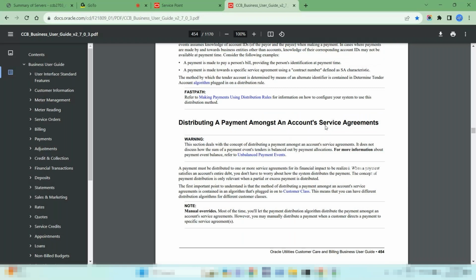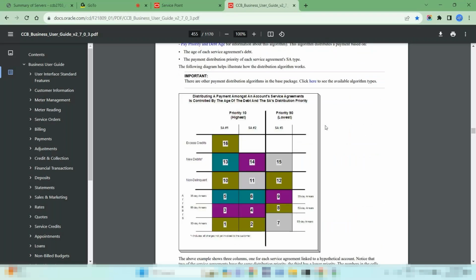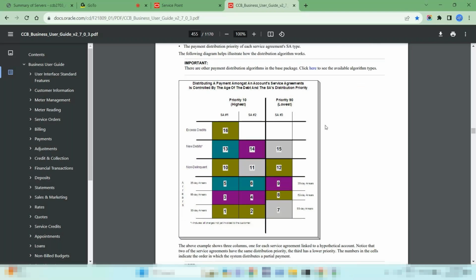Ultimately, as I told you, the system will take care that whenever you make the payment, it will affect your service agreement. Based upon the priority, in this screen you can see which has the highest priority, that is SA1. SA1 can be your water, electricity, or gas. It is based upon company priority. Generally electricity is given top priority because it is more sensitive and a larger amount, and water is very less compared to electricity. If your electricity bill is, let's say, $500, the water will come to around 200 or 250, less than 50%.